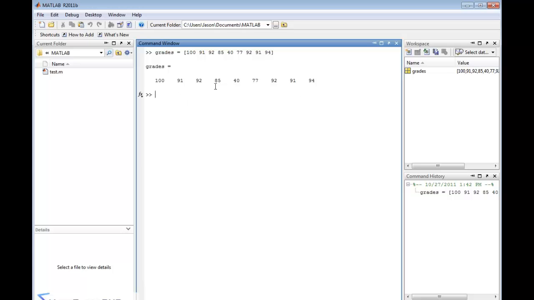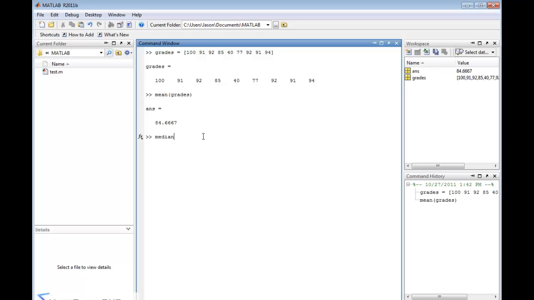It's all compactly held together. Everything's in one nice unit that I'm calling grades. And I might like to know, okay, well, let's go ahead and figure out what is the mean of these students here. So the function for that in MATLAB is just mean, and you just pass the vector grades to it, and then it'll basically calculate the mean in the normal way. Add everything up, divide by the number of items there. So the mean for this class is 84.6.